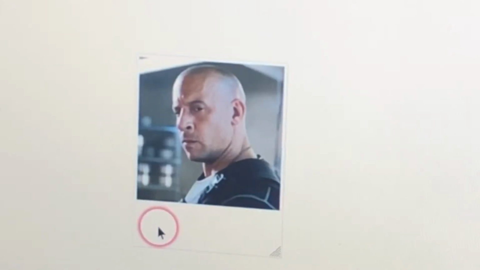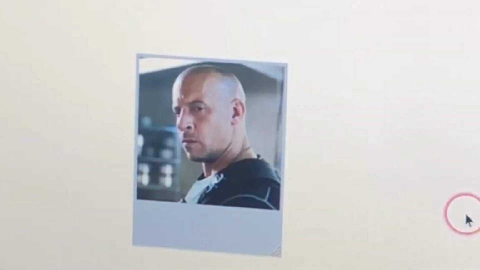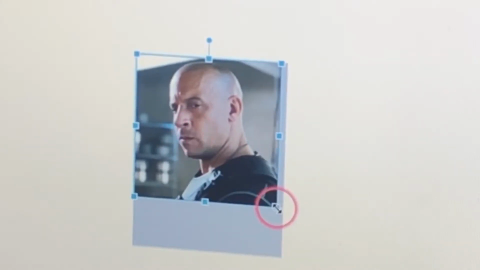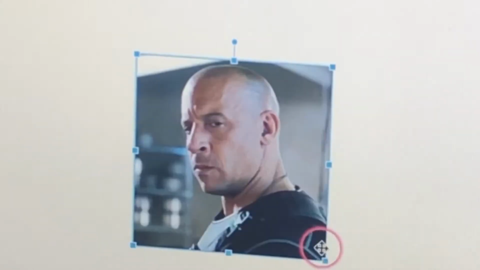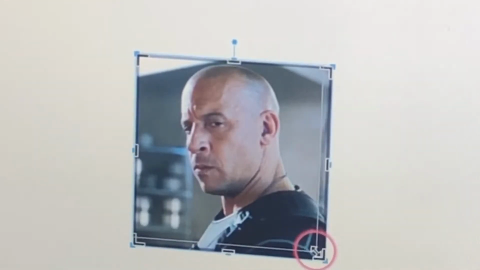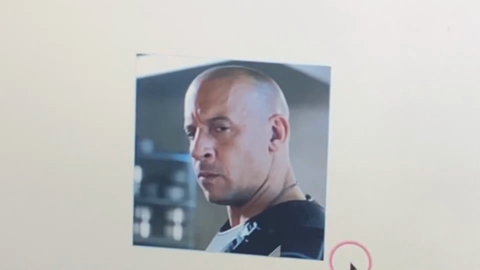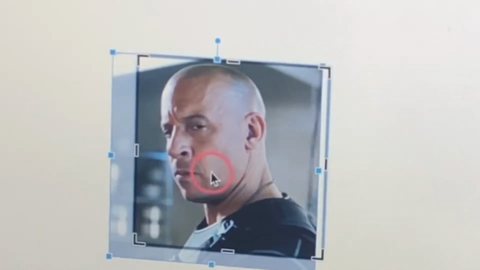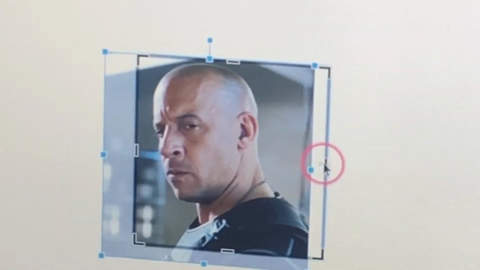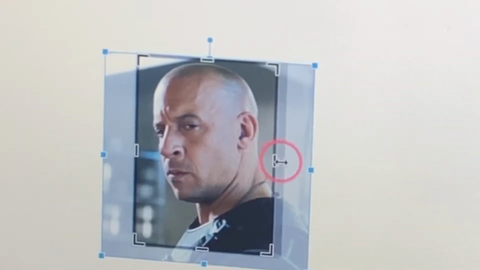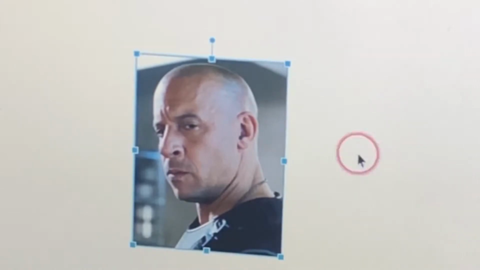To make it easier for you all to see in the video, I'm going to turn my background gray. You won't necessarily need to do that. You will need to drag your portrait to match the top and then drag the bottom corner to expand the image to match the bottom edge. Then you can double click on your portrait to open the cropping box, and then shift the cropping box and the image to match up with the sides of your template.